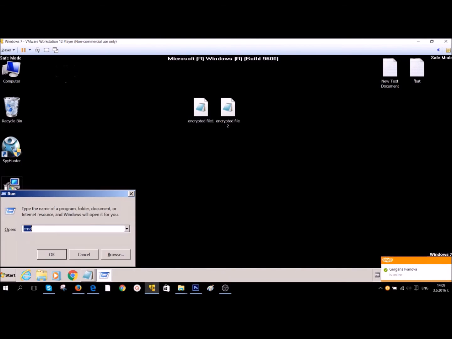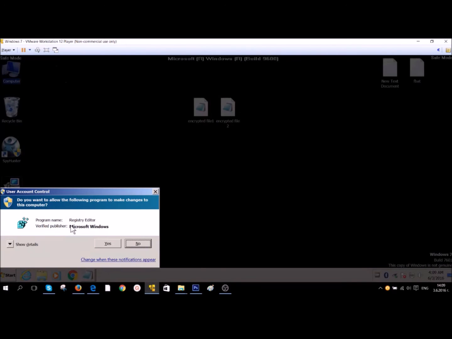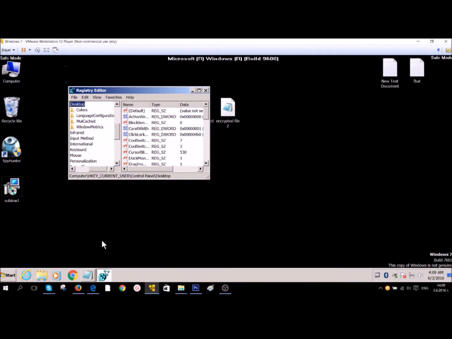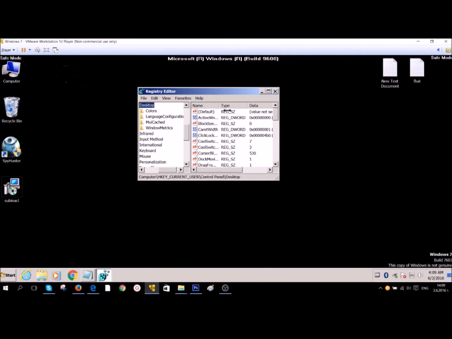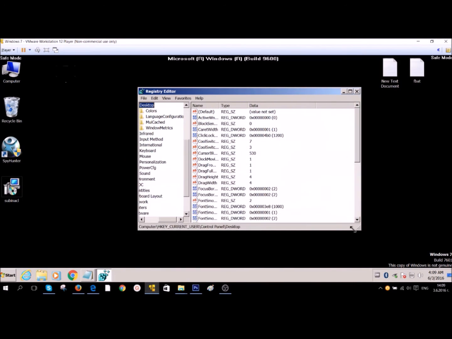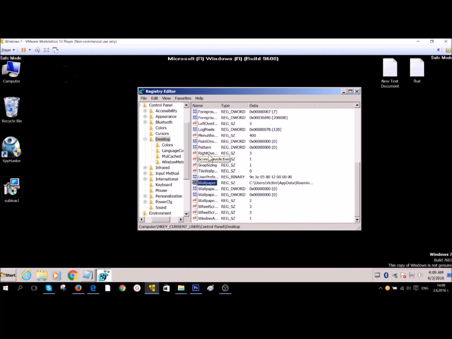Now, the next step for us is to go ahead at the Registry Editor by typing regedit in run or in the Windows search bar. In the Registry Editor, we can remove several different registries. One of the registries that Cryp1 ransomware may create is the one which changes your wallpaper every time. This is in the key Control Panel, Desktop, and the value is named Wallpaper. You should delete this value as soon as you find it.